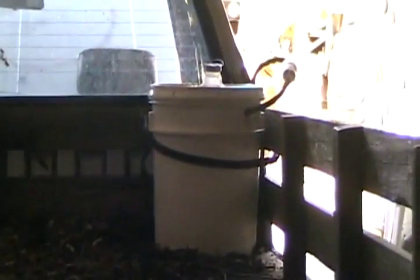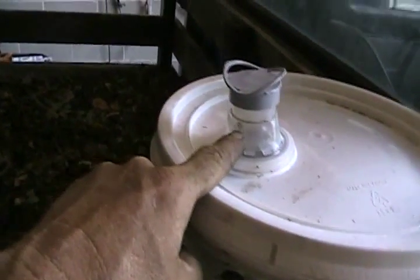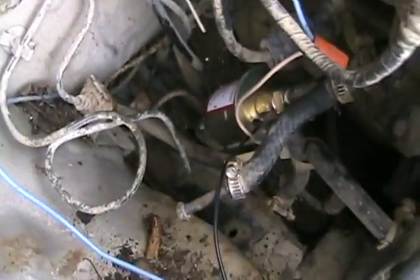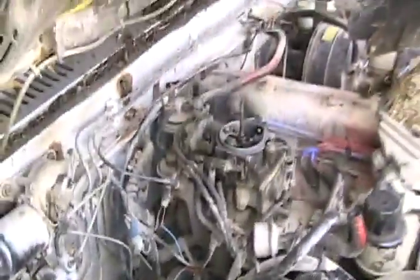All right, the redneck fuel system is installed — that's just a tank with a hose and nothing else, strapped down with a bungee, with an inline filter and a tiny little vent hole so the air can come in as the fuel comes out. Now let's turn the key on and see if it fills up the carb and shuts that pump off. Getting quieter — this thing's even got a sight glass. Well, I guess it doesn't shut off, but let's hope it's not flooding out the carb. Let's start her up and find out.